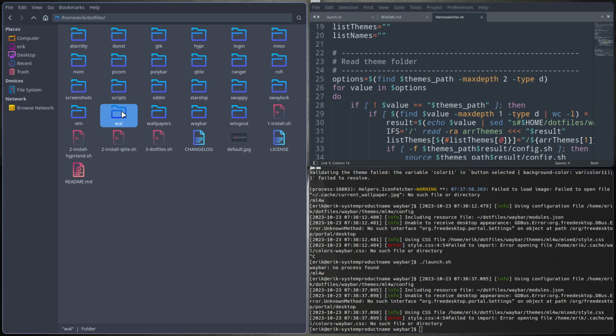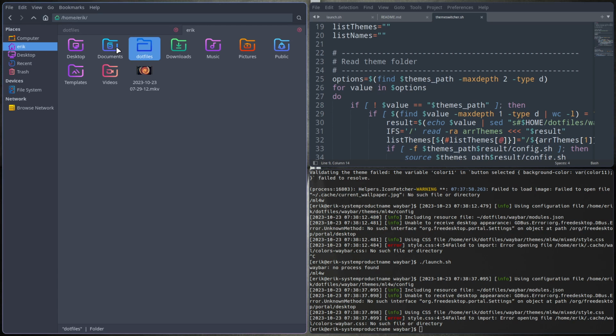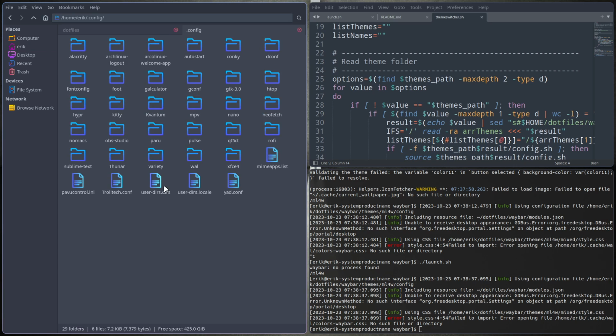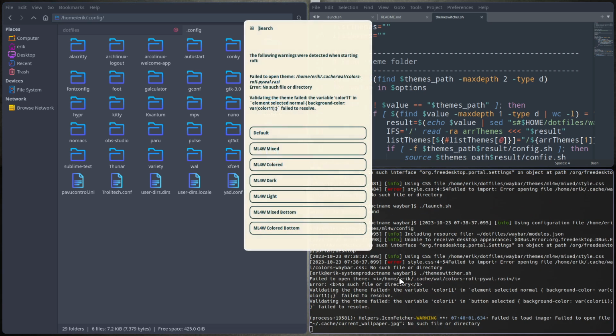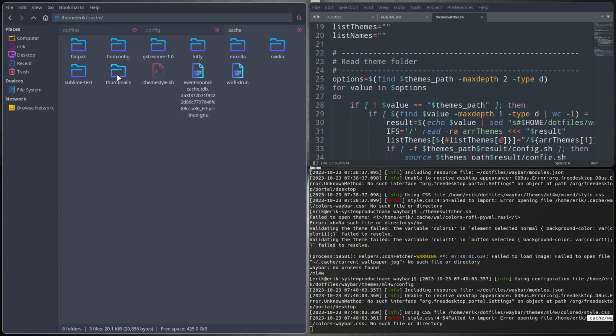What would happen if I put this one inside that one? Ctrl H, config wall. It's going for a cache. Colors waybar. So in there, Ctrl C. He's going to another tab, to the cache file, Ctrl V, wall.